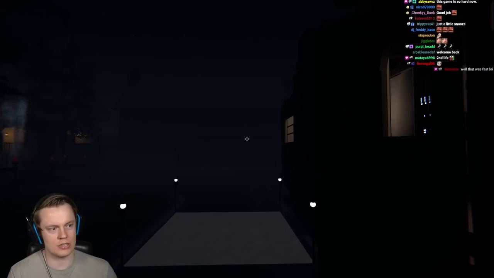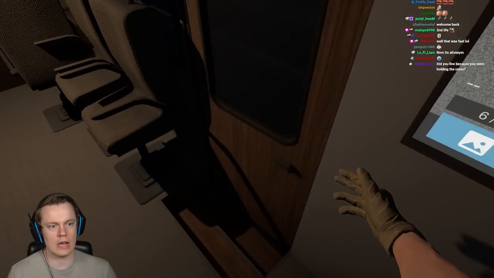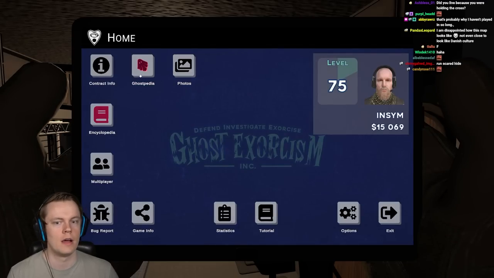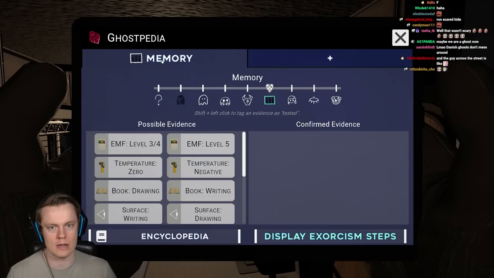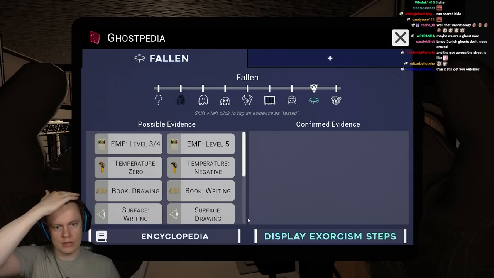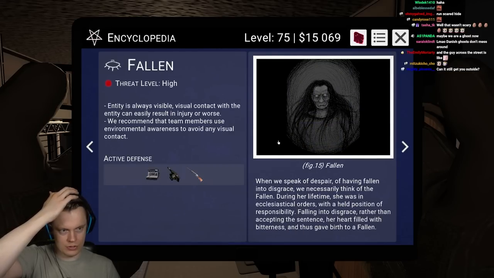Okay, so there is a system in this game where if you get killed, you get a second chance. We have two ghosts here, and I can already identify at least one of them. One of them is the photo ghost, this one. Fallen. Can I read it? Encyclopedia. Fallen. It's a very cool ghost.